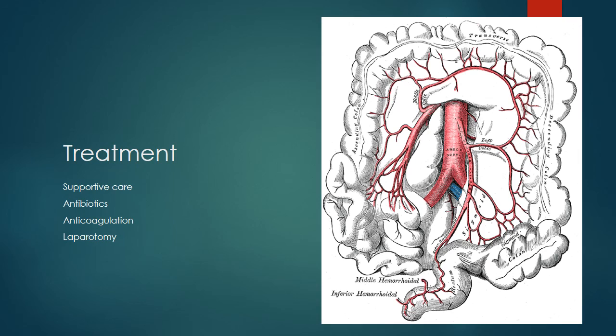For those who do progress on to irreversible ischemia, the only option is for surgical intervention. In the case of the development of shock or instability, again, the surgeon should be involved and should have already been involved in the patient's care to arrange for a more urgent surgical operation.